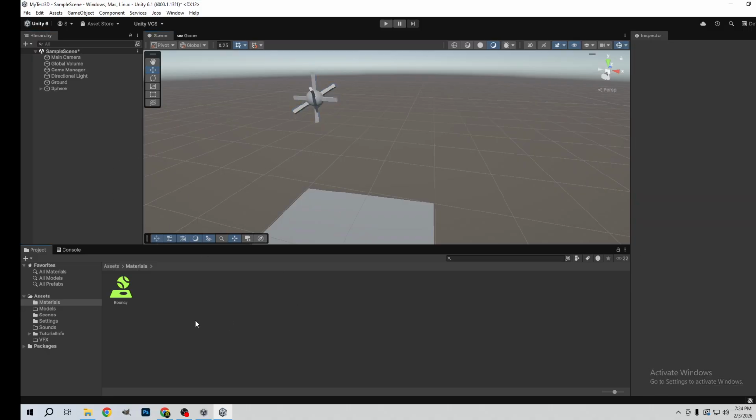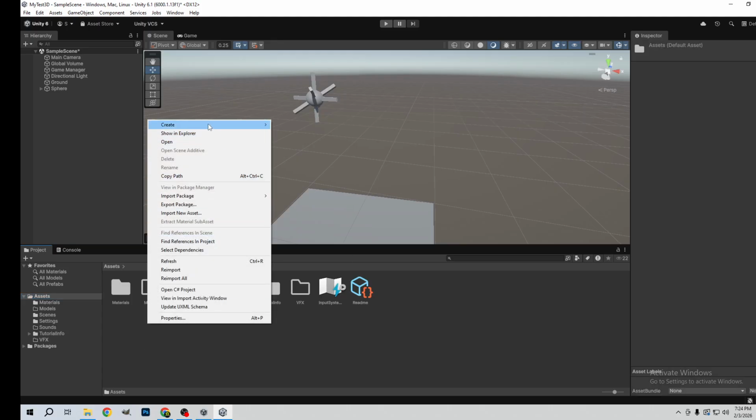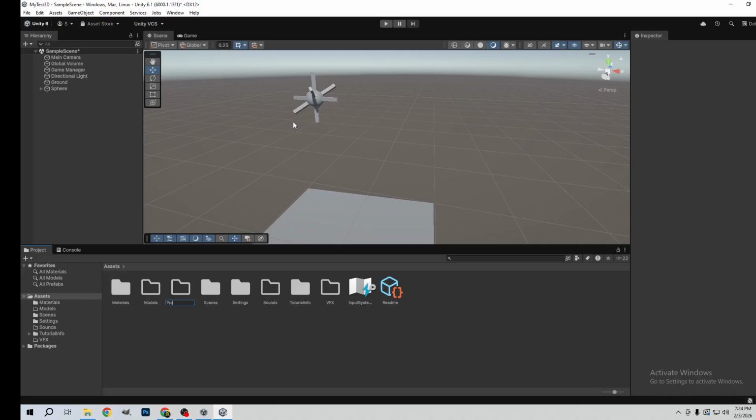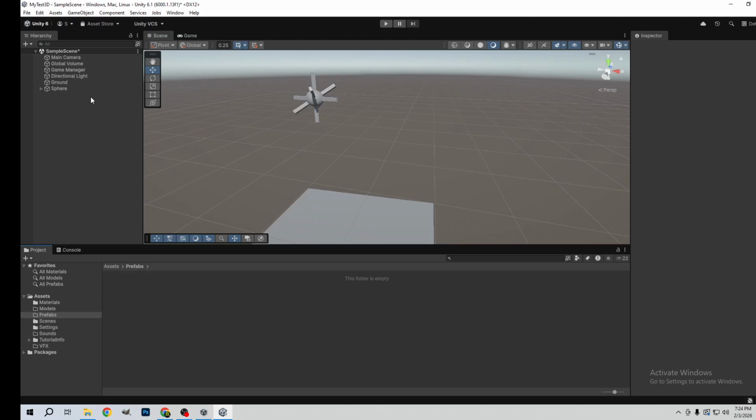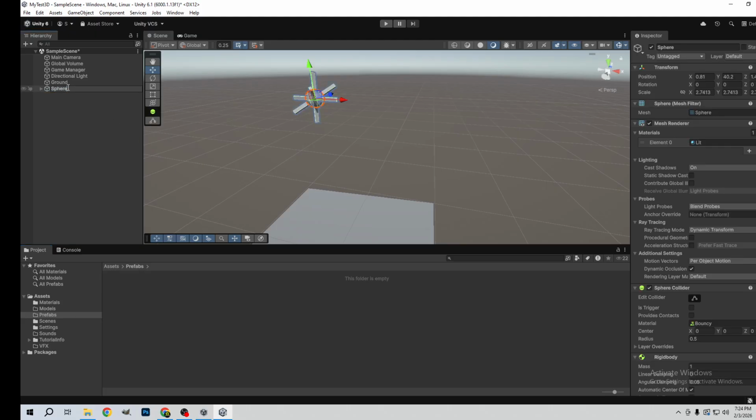So how we do that is down in my Assets root right here, I'm going to make another folder, and I'm going to call it Prefabs. I'm just doing that for organization because organization's key. And then I'm going to open Prefabs. Now, my sphere in my scene, I'm going to call it something cool like custom jazz. I don't know, what do you call that thing? I don't know, spiky thing. I'm going to call it Custom Spiky Thing. That's that sphere thing.